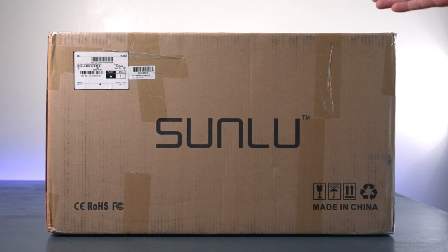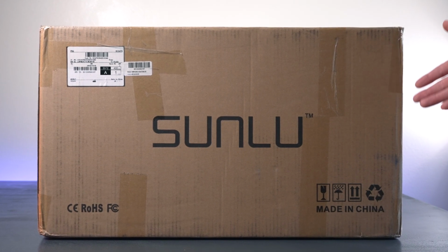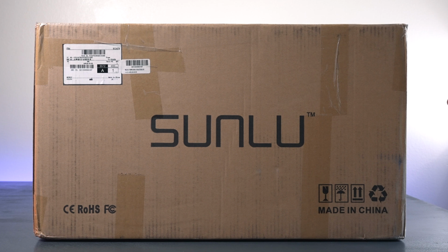Today we're going to be checking out the SUNLU S9 Plus, which is a pretty large printer that has a lot of great and unique features. So in this video we're going to unbox it, set it up, and do some prints.